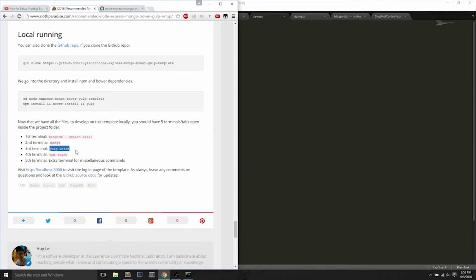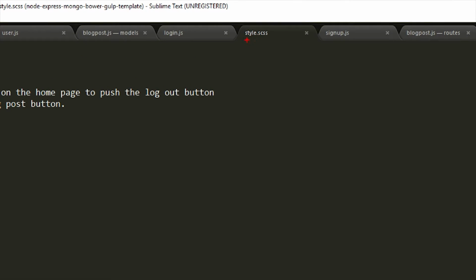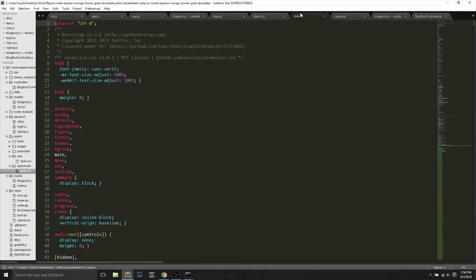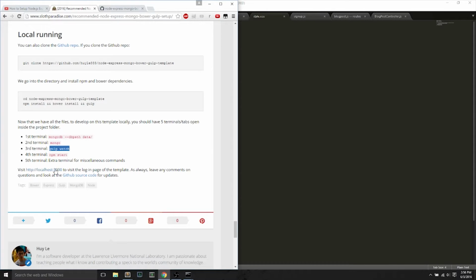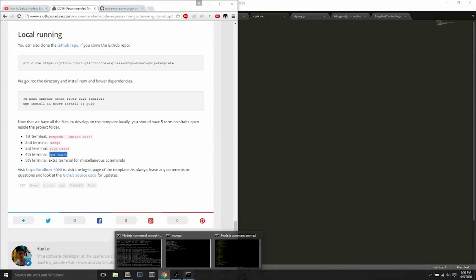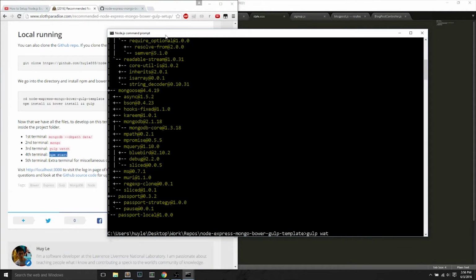So we use Gulp watch to watch any of these SCSS changes. If this file changes, then we want it to render into CSS over here. And then we use npm start to start the whole Node.js server.